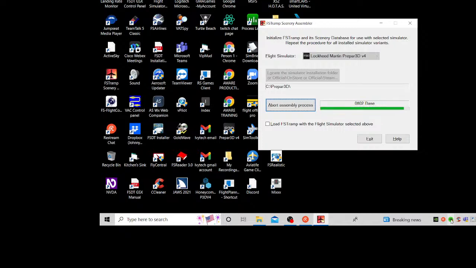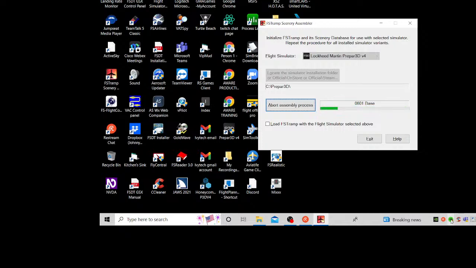If you run your scenery updater and it does it in like 1 second, I can almost guarantee something's wrong. So you need to go back and check your steps, make sure your folder and everything was installed right, all that stuff, because it does take time.